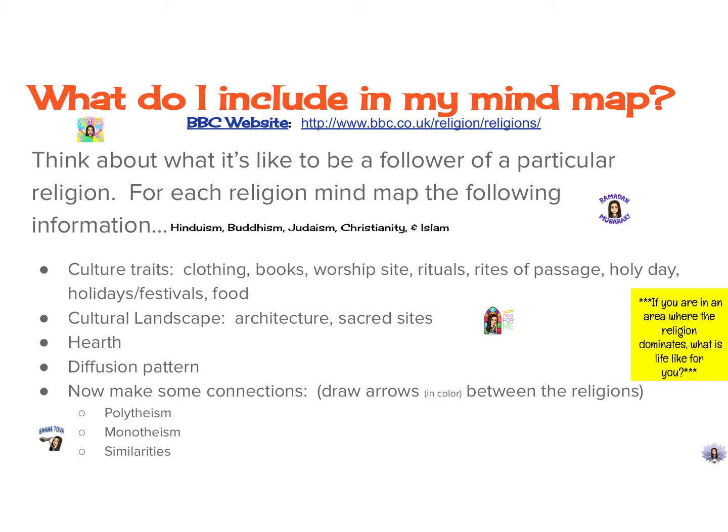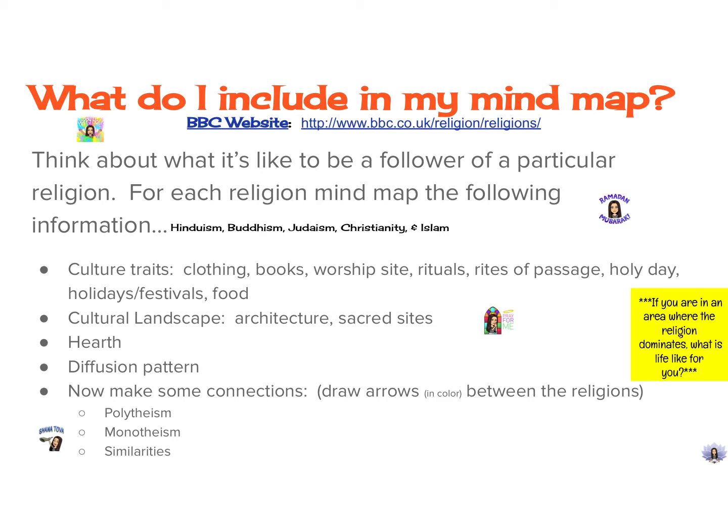You are making a mind map. So that means you are not just making a Google Doc and typing out all of this stuff. If you do this digitally, then you need to be using a Google Draw and importing different pictures and making different sections, because this is not just going to be a list of answers to this stuff that I'm asking you to do. It's really like a map, because you're going to have to draw arrows and make them connect at the end, and you can't do that if you're just writing out line for line on a Google Doc.